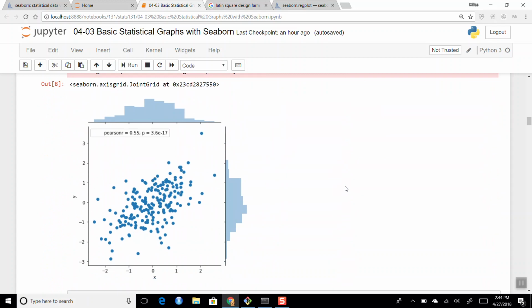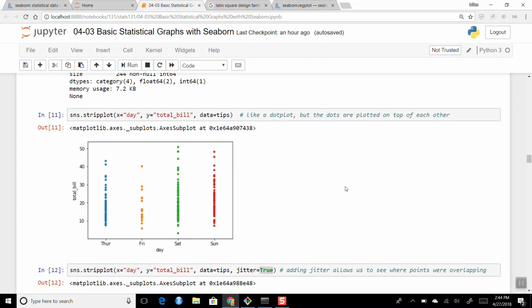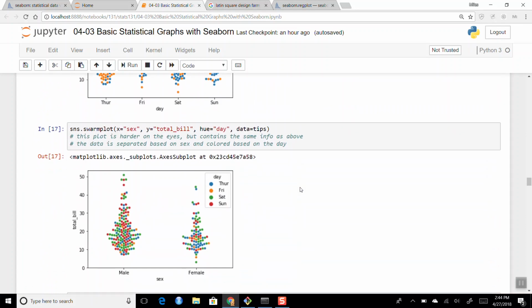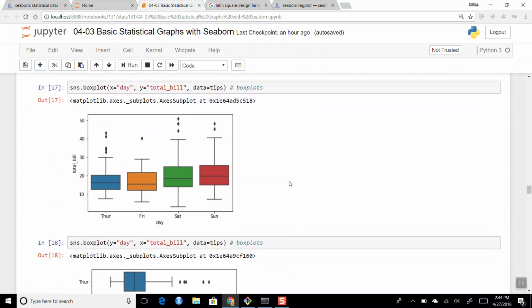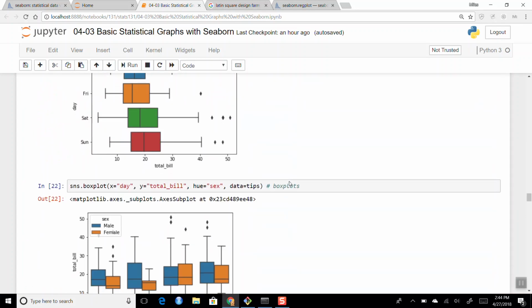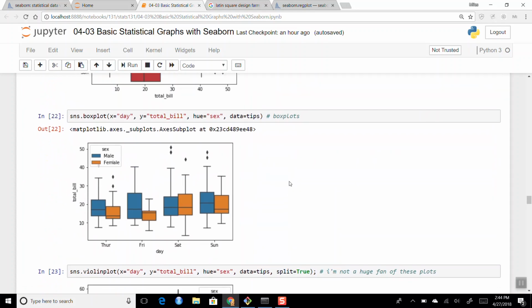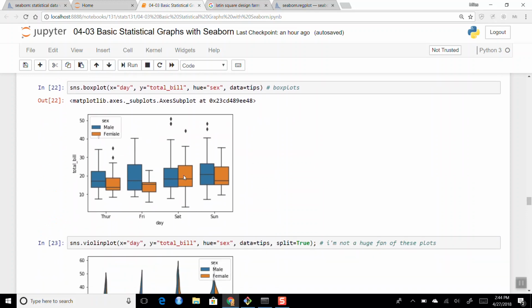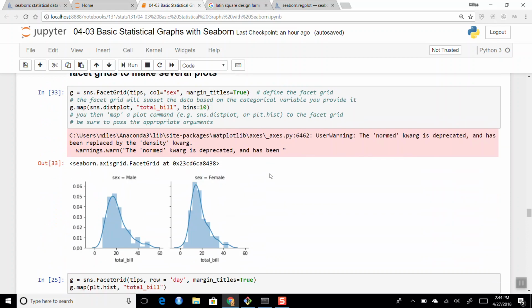Joint plot is useful. And then probably either swarm plot or the box plot functions for things of that nature. Okay, and knowing that you can map two categorical variables to a box plot and make these plots very quickly is a useful thing.